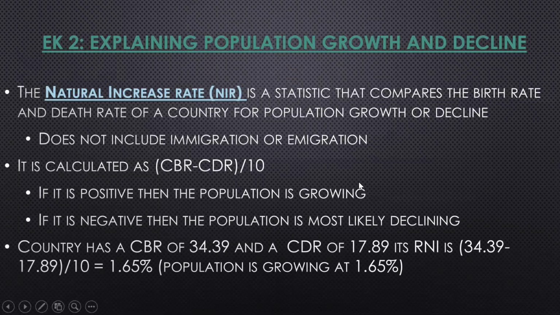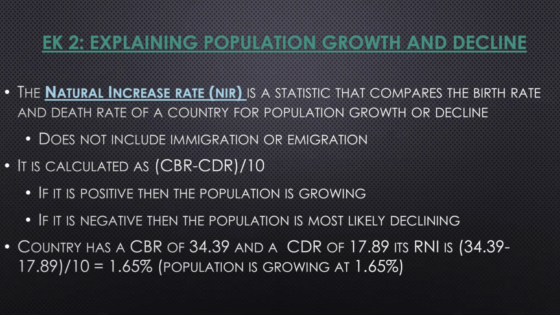Okay, cool. So that being said, we're going to look at 2 other pieces of data here to analyze trends in population growth and population decline. So explaining population growth and decline. Okay. So the first is the natural increase rate, NIR. Sometimes you might see it as the rate of natural increase, I believe, right? As long as you see increase rate, you know, that's NIR or RNI.